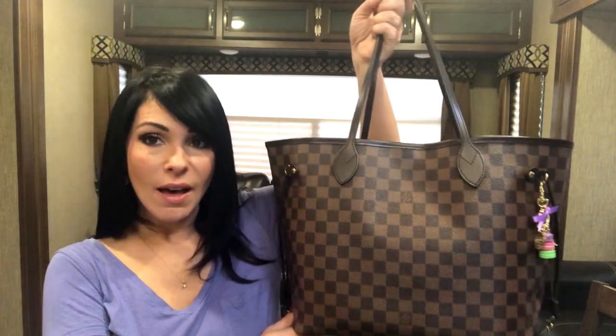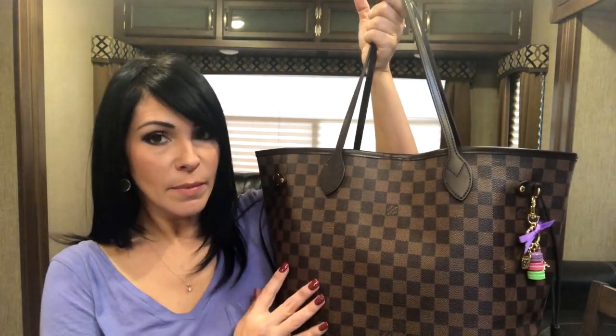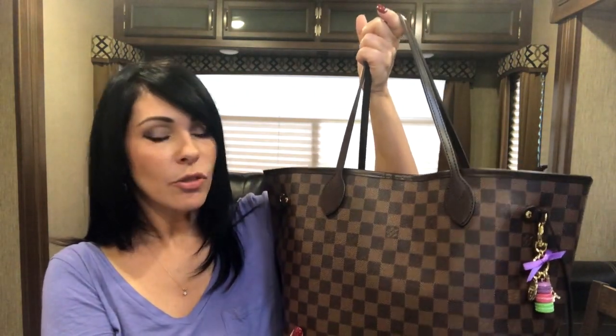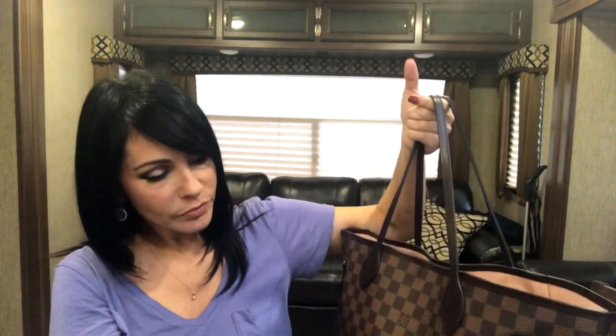So today I'm going to be doing a 6-month wear and tear video on my Louis Vuitton Neverfull MM in the Damier Ebene print. For those of you who are not familiar with the Louis Vuitton brand, I know the majority of people are, but for those who are not, the Damier Ebene just means checkered ebony. So this bag comes in 3 different canvas prints, and then it also comes in the epi leather.